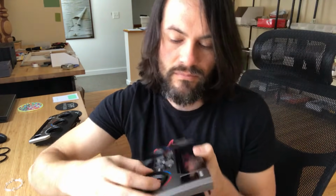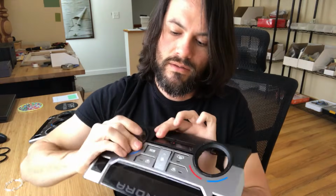Now on the other side, this notch up at the top is going to line up with the top of the part on the passenger side. So again, line that up and just press it, snap it in all the way around. Fit in there nice and snug. Check the tabs.